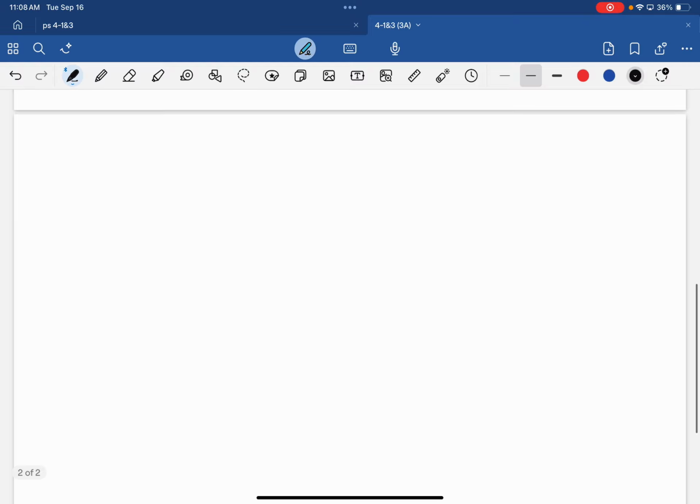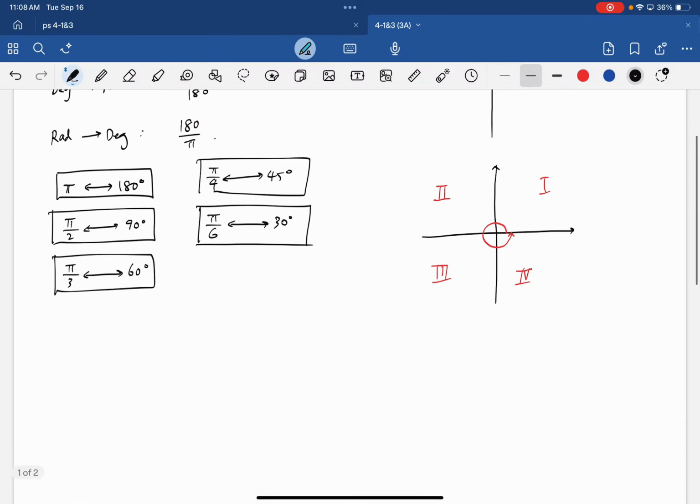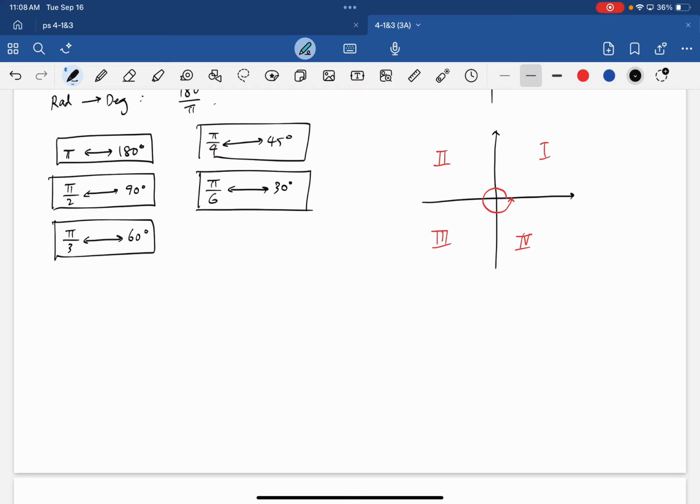Okay, so for example, I'll show you guys. If we had, say, 150 degrees, and you were asked, what's this in radians? Well, you would just think, 150 is 5 times 30. And I know 30 degrees is pi over 6. So this is just going to be 5 pi over 6. Okay? So that's why memorizing those is super important. Alternatively, you could have thought, 150 is 180 minus 30. And 180 minus 30 is just going to be pi minus pi over 6, which is also 5 pi over 6.